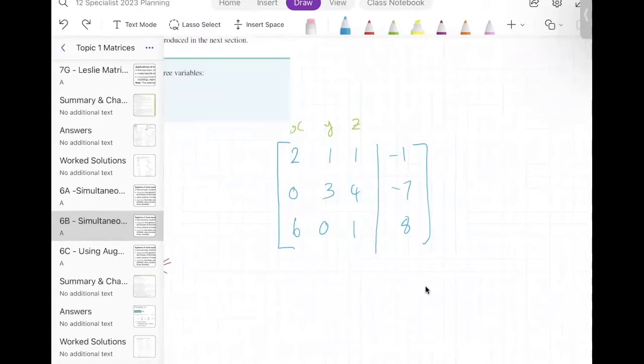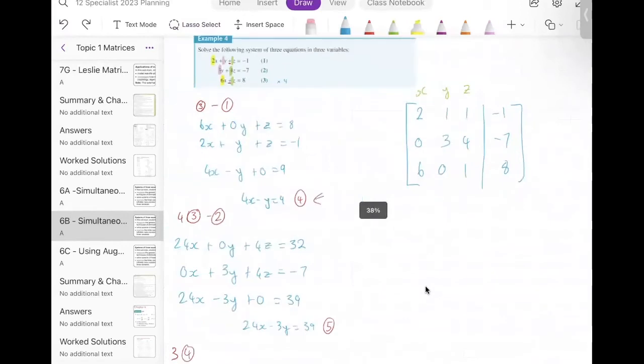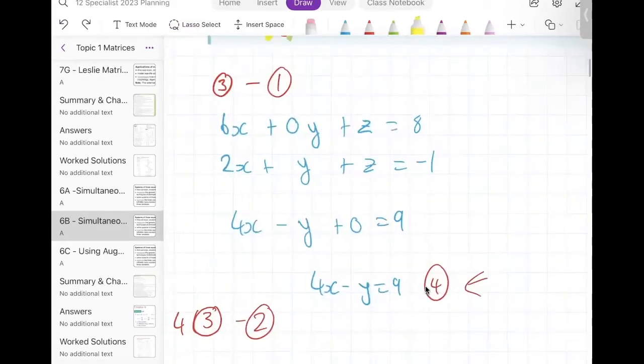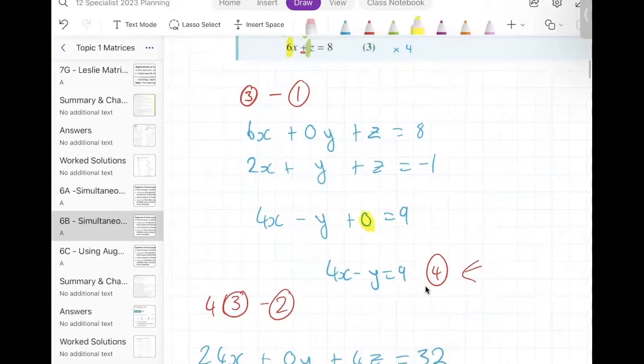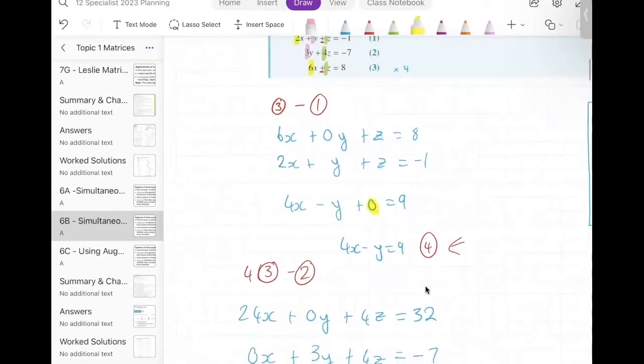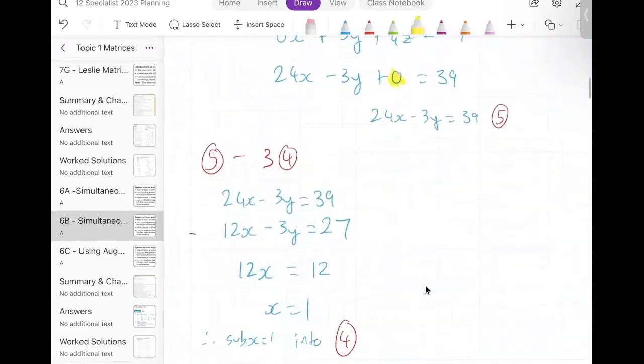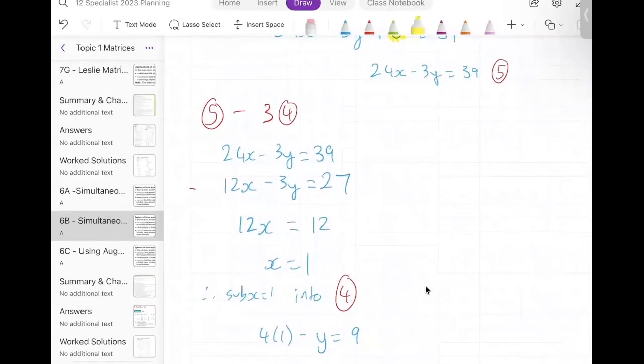Now, what we know when we're doing elimination method, essentially what we're trying to do here is we are trying to eliminate one of my variables. You can see if I look at this example here, one of the ways to think of this operation of 3 minus 1 is I'm making the coefficient of z 0. 1 minus 1 gives 0. My coefficient of z is 0. So really when I'm doing elimination method, all I'm really trying to do is make my coefficients equal 0. You can see here my coefficient equals 0 again. Even when I do my final part of my elimination method, I'm still trying to make my coefficient, in this case, of my y's equal 0.